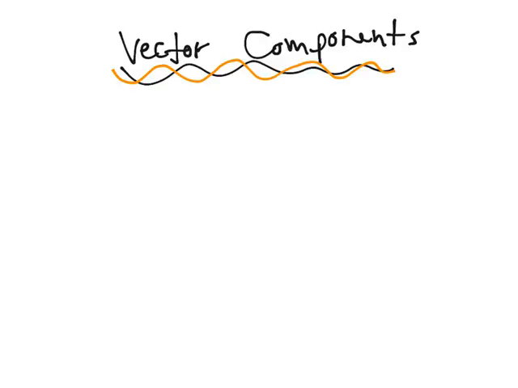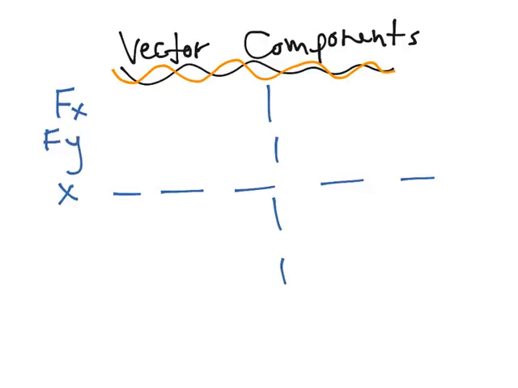Alright, so vector components. We've already talked about how we can have forces in the x direction. Here's my x direction. And we can have forces in our y direction. However, as nice as this looks in a coordinate plane, that's not how the world works. Hopefully you know things can go in more than just side to side and up and down. We can have forces in any number of different directions.